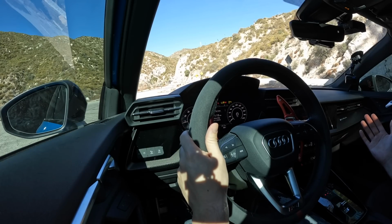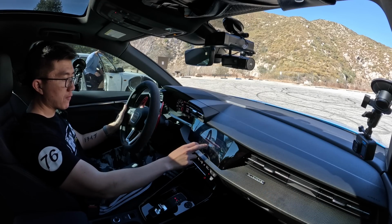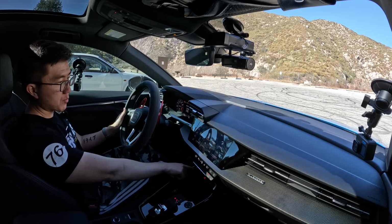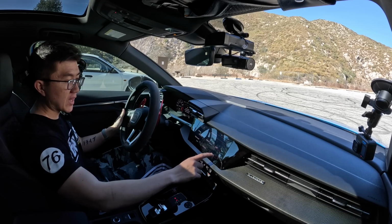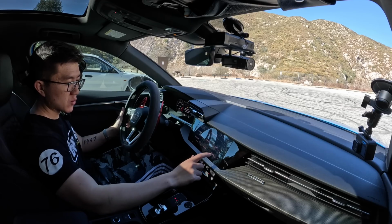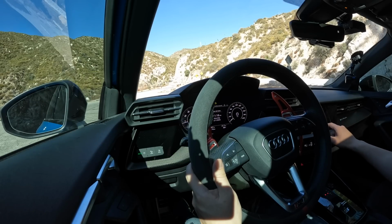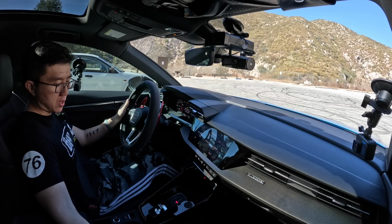Very mild startup. Igor mentioned that he's already set this up with the JB4. He is running E30, but he's chosen a map that gives smoother torque delivery. So we're going to use this drive select button, suspension sport, steering sport, engine sound present, which is the loudest one, I guess, and ESC in sport. RS torque splitter in sport, so I guess that would be more rear biased. Gone is the shifter. Now we just have this little, I don't know what you'd call it, a nub.